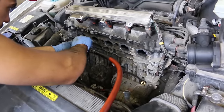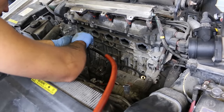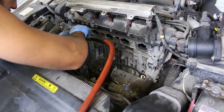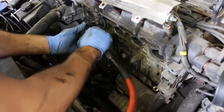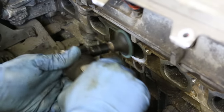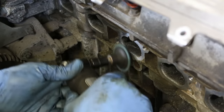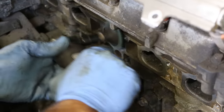Take out those bolts that we left in on the intake and then you can remove your intake gasket. We use a die grinder with a mild pad to clean up the cylinder head because you do not want an intake vacuum leak after this — it's a lot of work to redo. Also make sure you don't leave one of the injectors unplugged or you'll have a misfire.